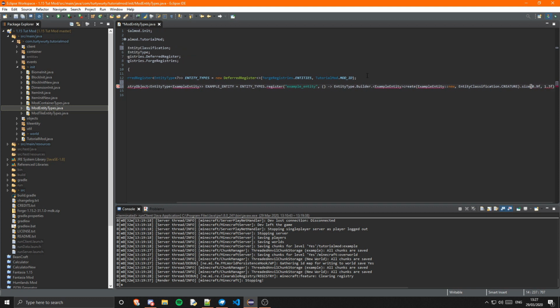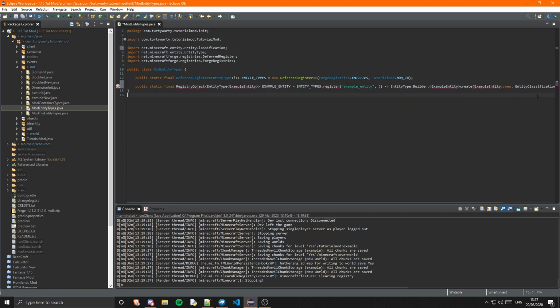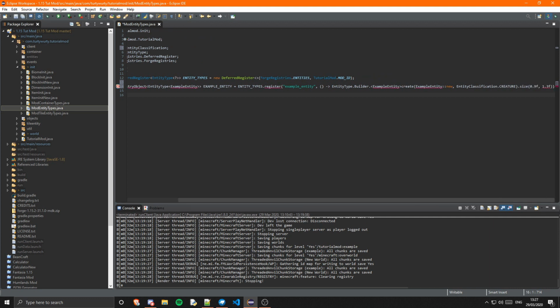So obviously the first parameter there is the width, and the second parameter is the height, I believe, or it might be the depth. It's probably not going to tell me, is it? Because we still have errors.